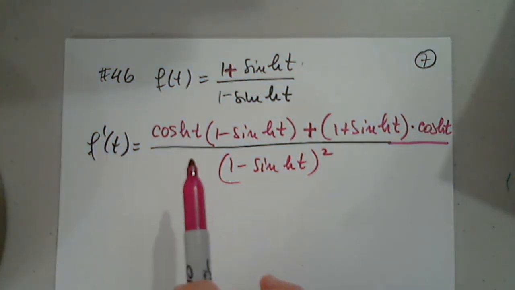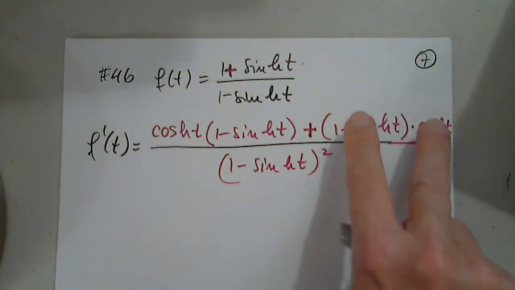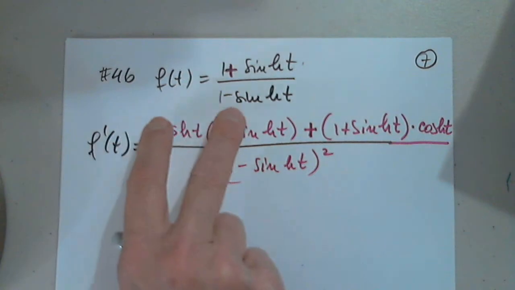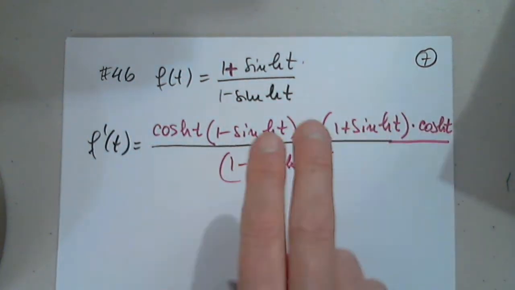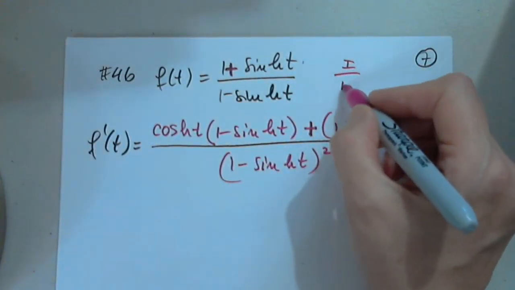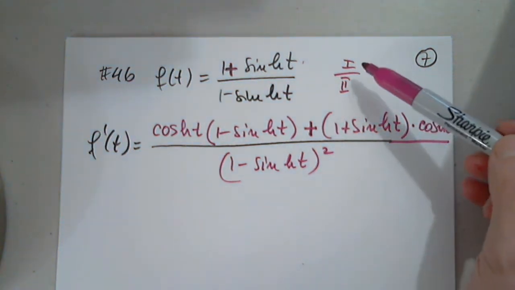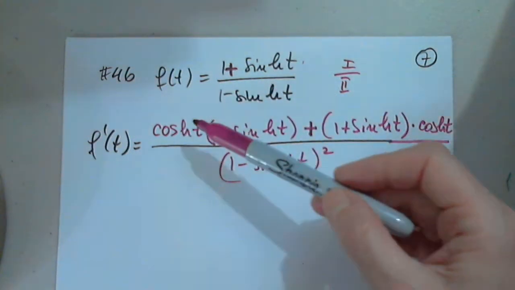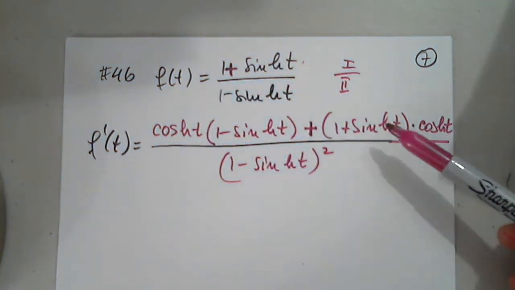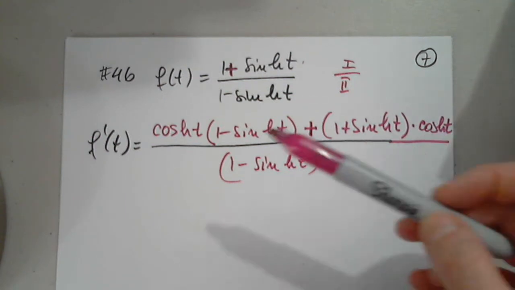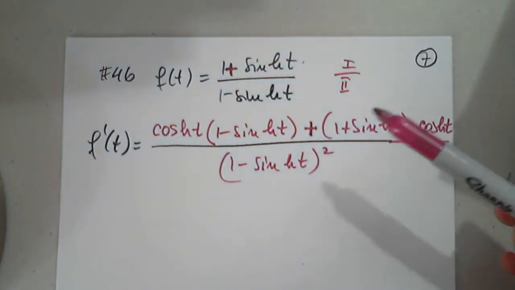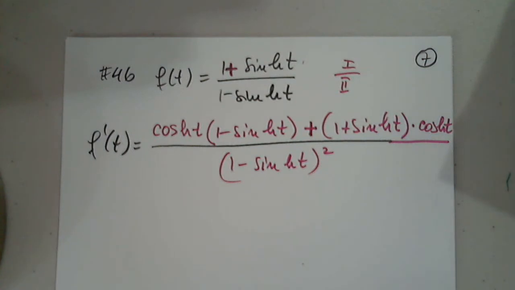When I graded your homework, someone put this term in front and this term in the back. So be very careful. If you keep it always as 1, 2, I think you're not going to forget. So 1 prime times 2 minus 1 times 2 prime, because you always have 1, 2, 1, 2. But if you want to twist it, I'm fine.